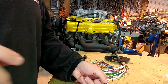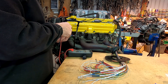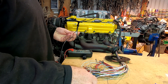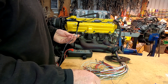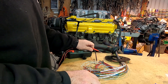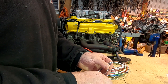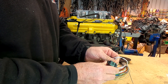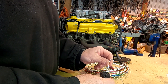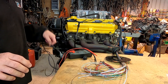I know this one is the crank sensor positive - I'm going to pop the multimeter over it to verify. The reason I know it's the positive is I somehow managed to put 20 gauge wire for this one and 22 for the other. When you're working with these wire sizes all the time you can tell the size really quickly. Looking at the B plug information, crank sensor positive is pin number one - and in it goes. Make sure it clicks all the way home. That makes the negative go into pin five - one, two, three, four, five - and in it goes. Then we put the lock in.